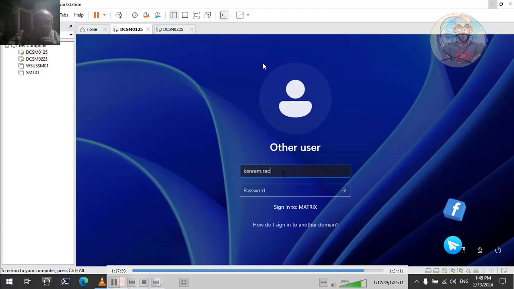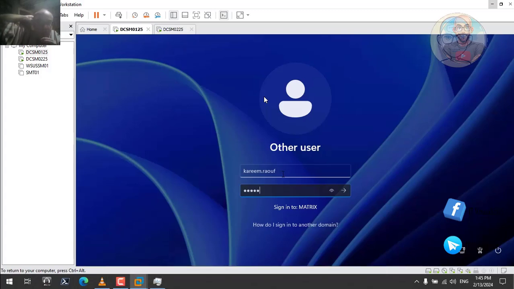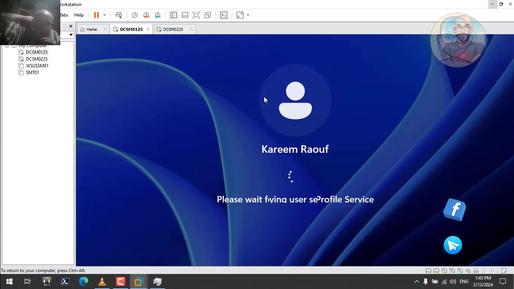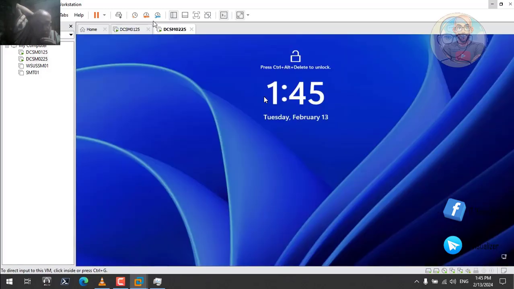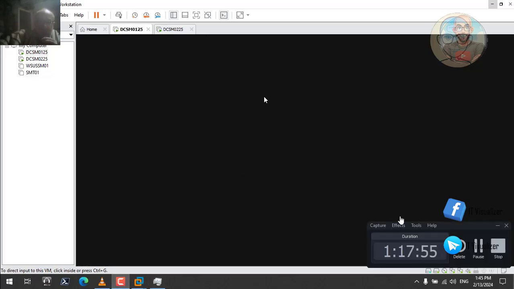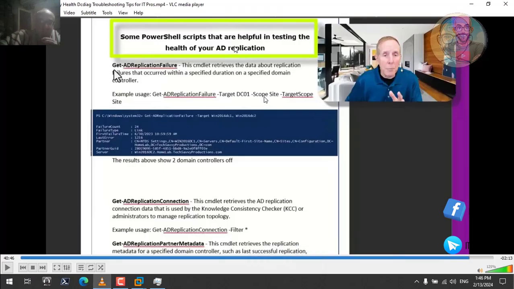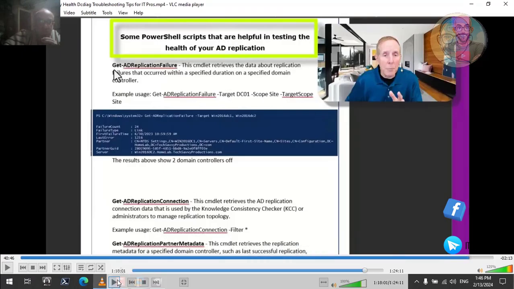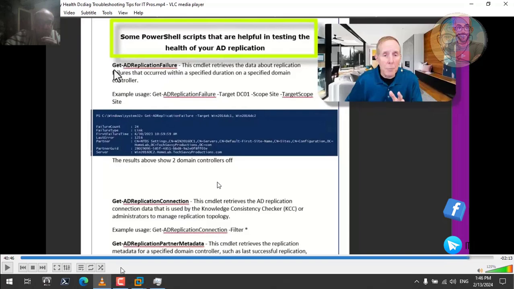As we can see here, it logs off automatically after 1 hour. If you leave a user logged in on the virtual machine for 1 hour without any activity, it will log off the user. So this is an important thing. You don't need to let any user logged into the server forever. You need to do what you need to do on the server and then log off from the user.